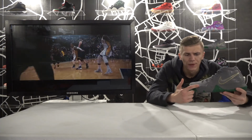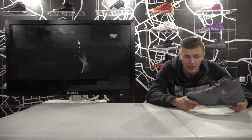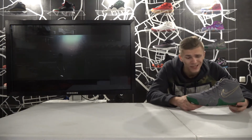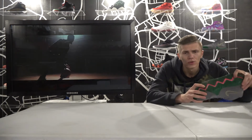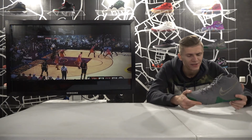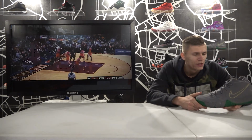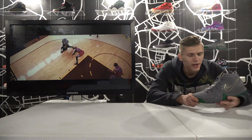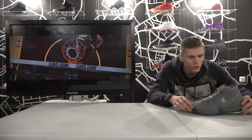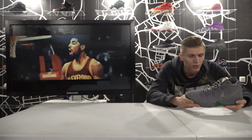But let's move down to the cushioning. And this year the Kyrie shoes actually have full length cushioning, and that's awesome because previously they were pretty aggressive, have to admit that. So we have full length cushion here and a small Zoom unit in the heel as well for that extra impact protection. This is definitely the most cushioned Kyrie shoe so far, and that's a good thing because once again more players will be able to play with this shoe. Heel to toe transition is on point, really great as well. Court feel is good, no problems there.